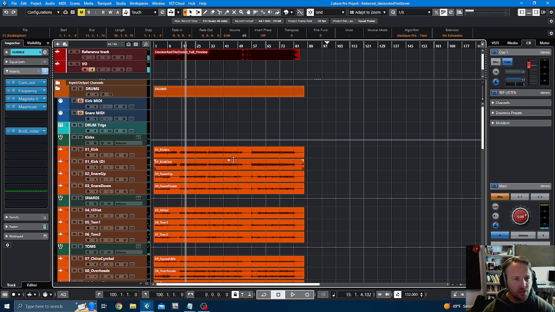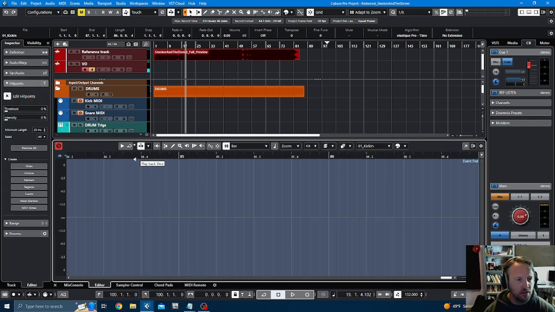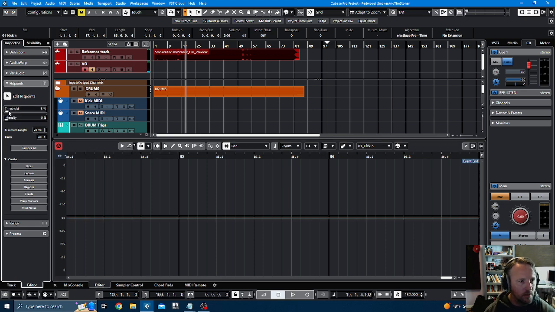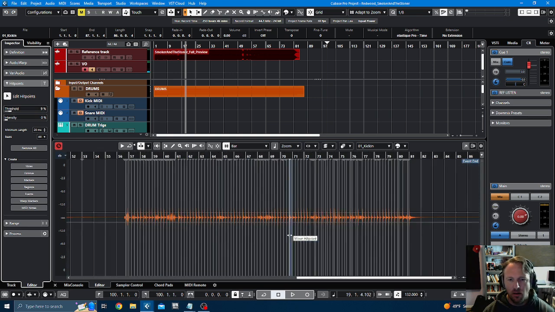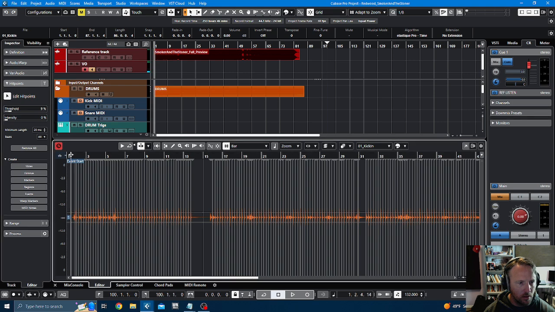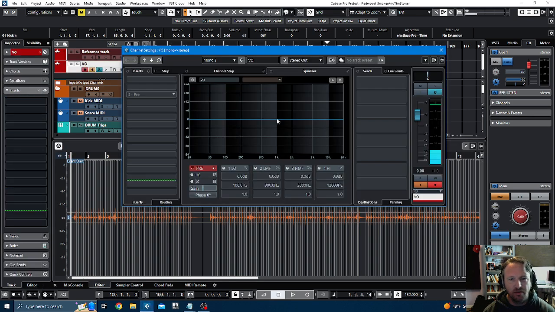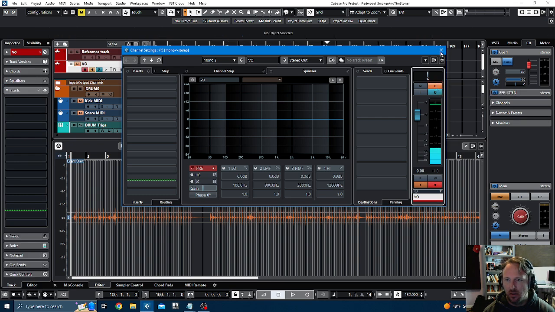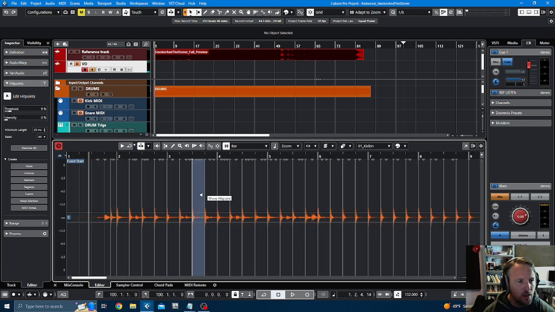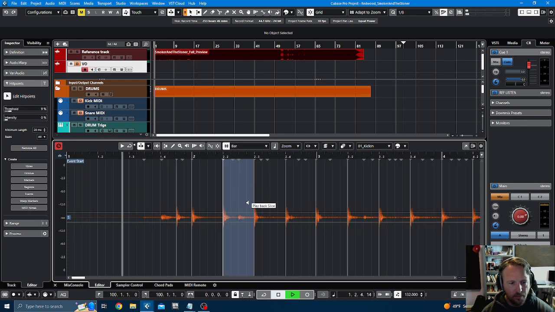Okay, so let's go ahead and get this kick turned into MIDI. I think it's missing a little bit of something from it. And we're going to have to do this the hard way. Check, check, check. Oh, you know what I forgot to do? I forgot to turn this on to solo safe. Done. Okay. So let's listen to my kick real quick.